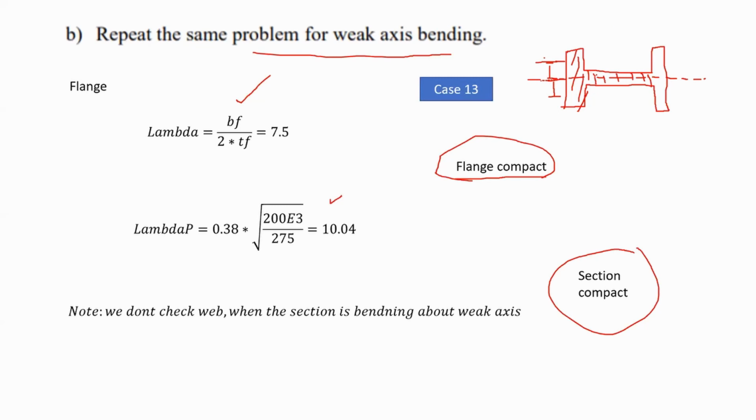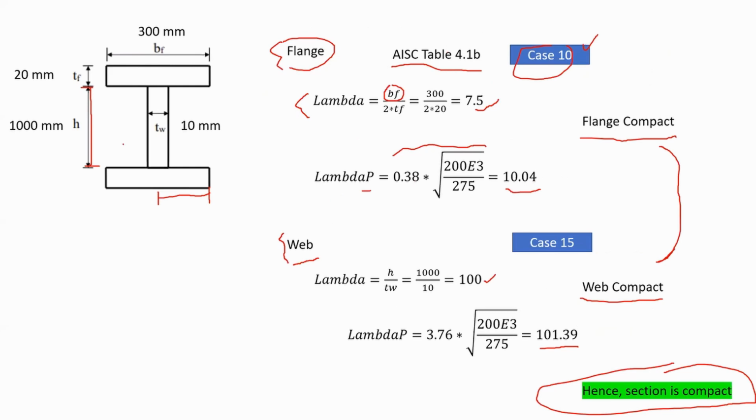So because the axis of bending is passing through the web, and the web is already very thin, it's negligible, and it is not considered. And the decision is made based on the flange compactness only. So the web is ignored. You don't take it in the case of weak axis bending, but it is important to consider it in the case of strong axis bending. And here it's going to make a difference because it's making the moment of inertia more. So it's taking a high role in the calculations.